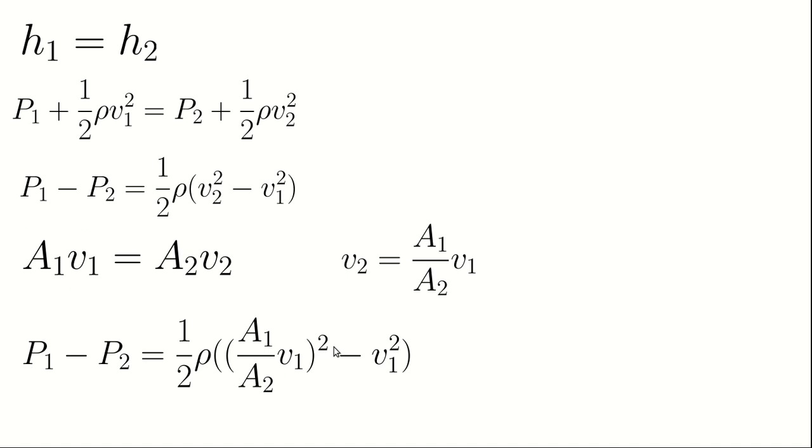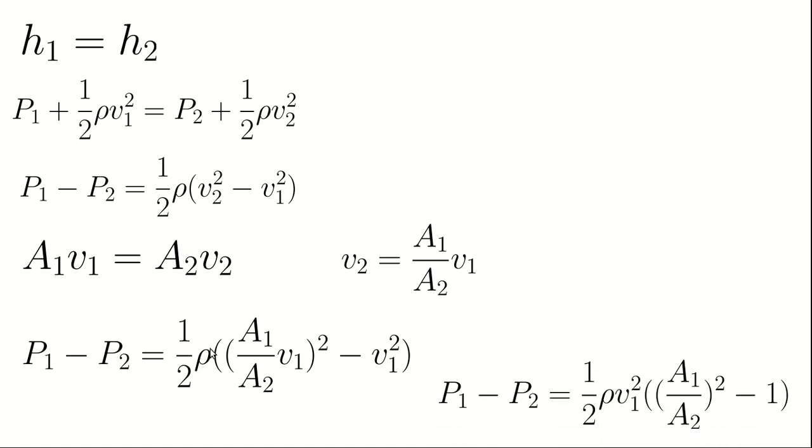Okay, so we now have this expression. We can factorize V1 squared out, and that gives us V1 squared, leaving this one behind, this and this. Now sometimes we might not know the pressure at both points, so we can find this pressure P1 and P2 in terms of another parameter. While in some setups, there will be a gauge at P1 and there will be a gauge at P2 that will measure those two pressures. So once you know the pressure at P1 and P2, you take the difference, you make your V1 the subject of the formula.